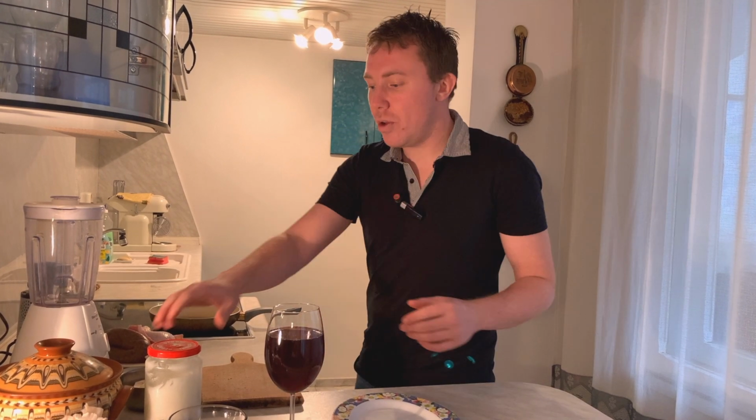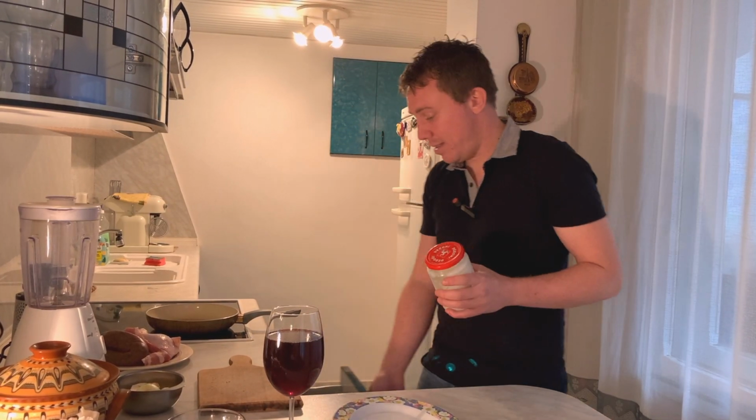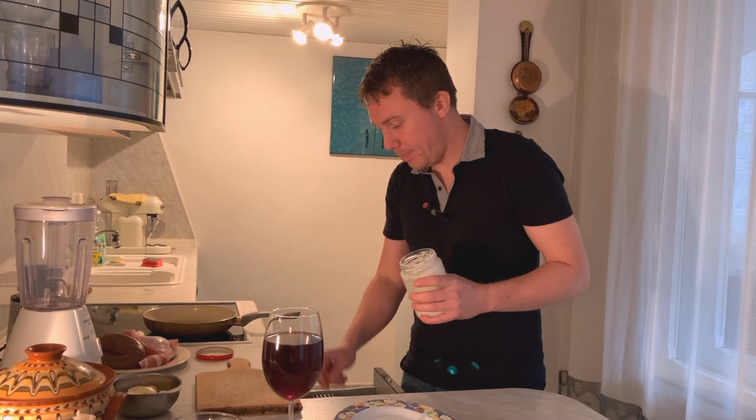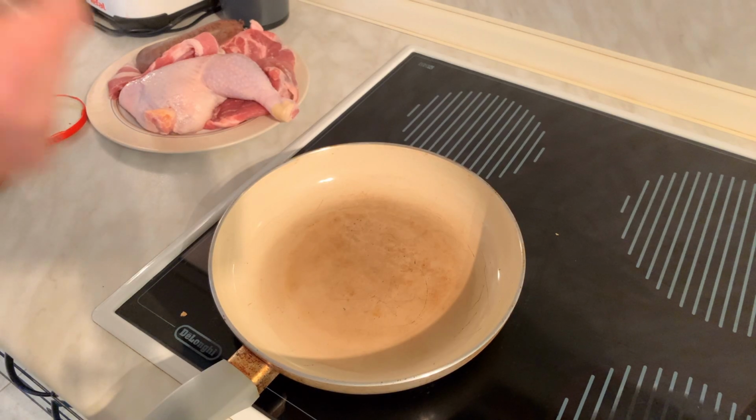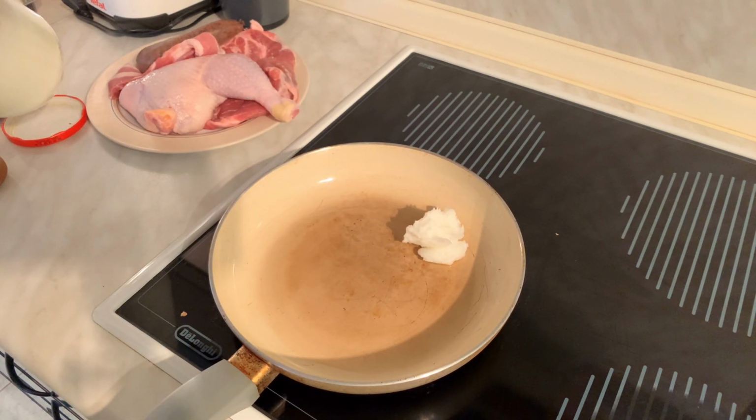I'm going to switch that on. We're going to take our mas. Now you want to take a good spoon of this because we're going to put some of this inside the gvech. So we put a good spoon inside.